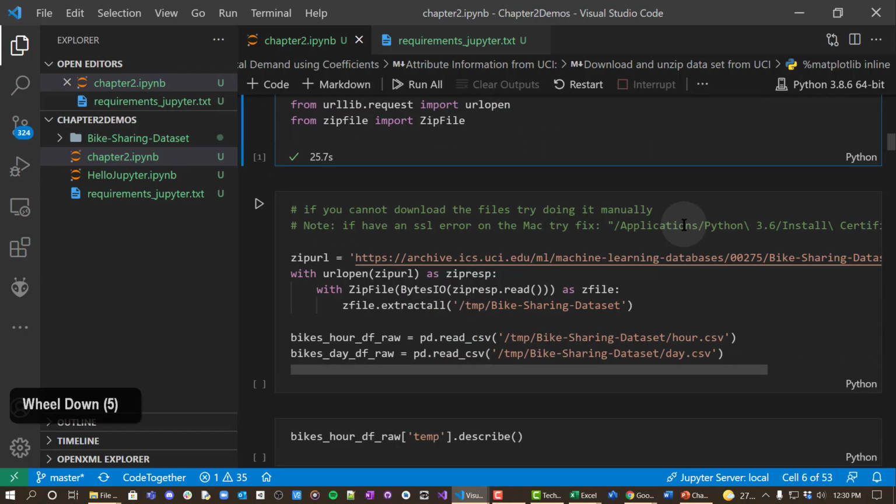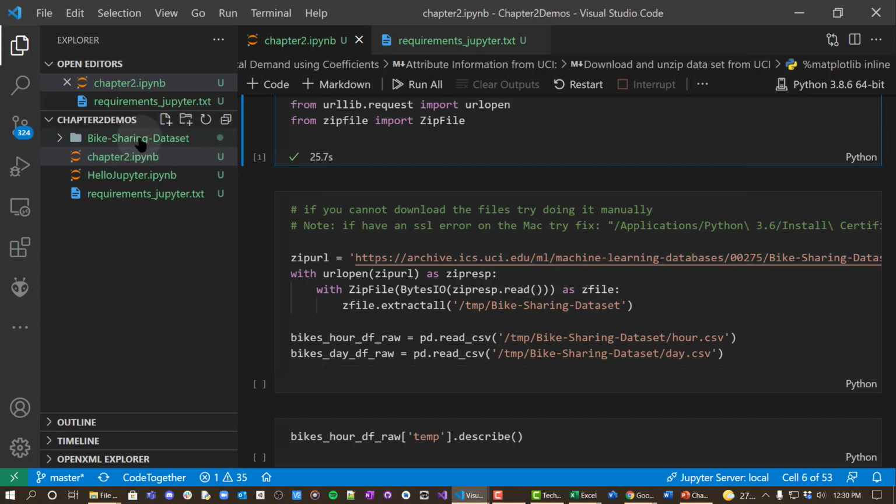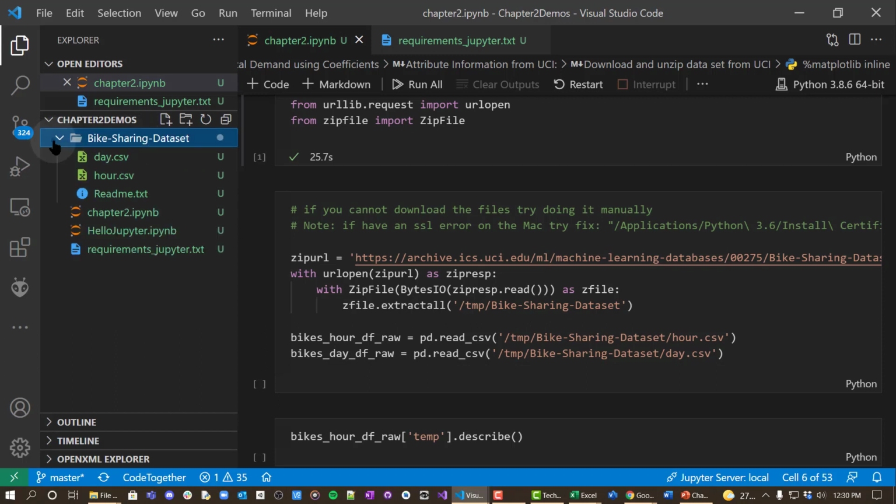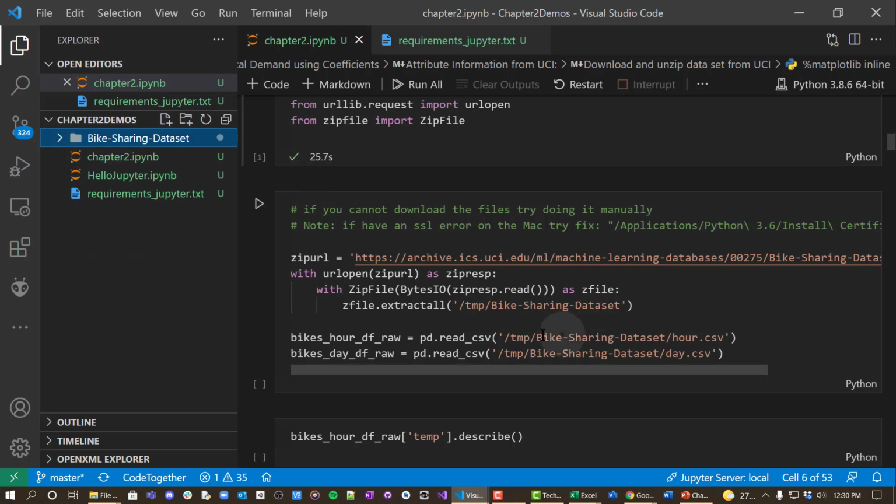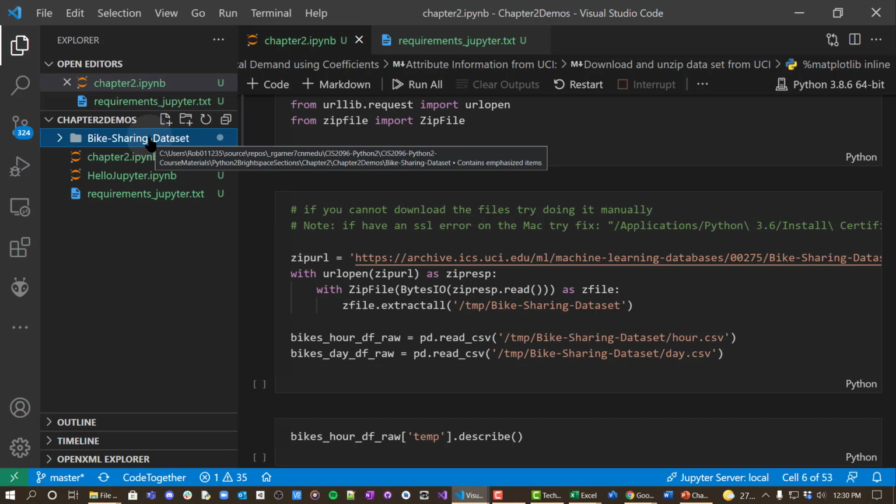And now the next thing that we're going to look at is this piece of code here. Basically, I manually downloaded and pulled the library into this folder here, and I could actually just change these two read statements to point to this folder location.